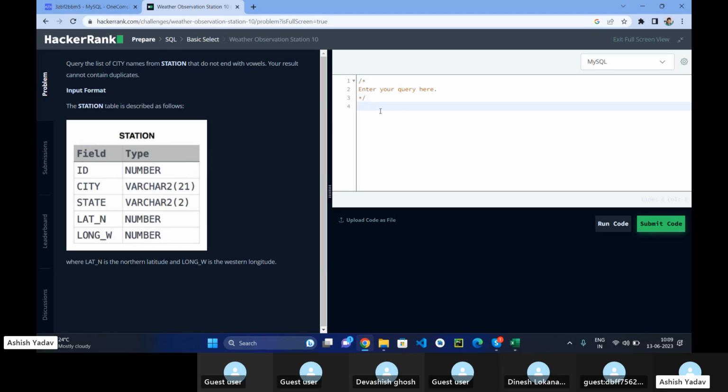Only one thing you have to change in your previous query: instead of the letter from the left, you just have to change it to the right. So you cannot have city names ending with a capital letter, so you have to change capital A to small a.